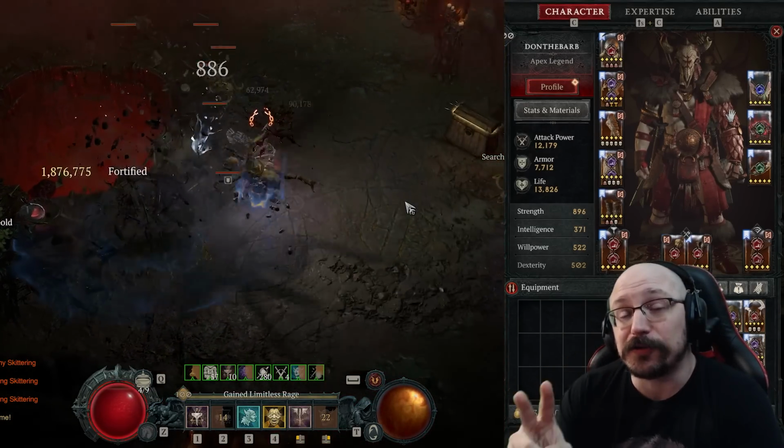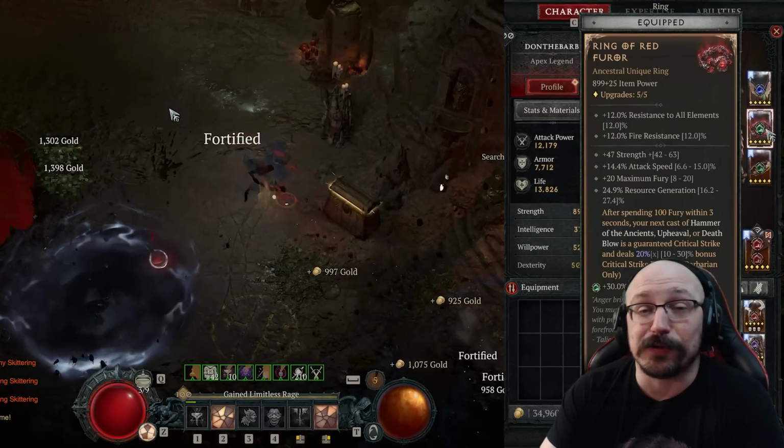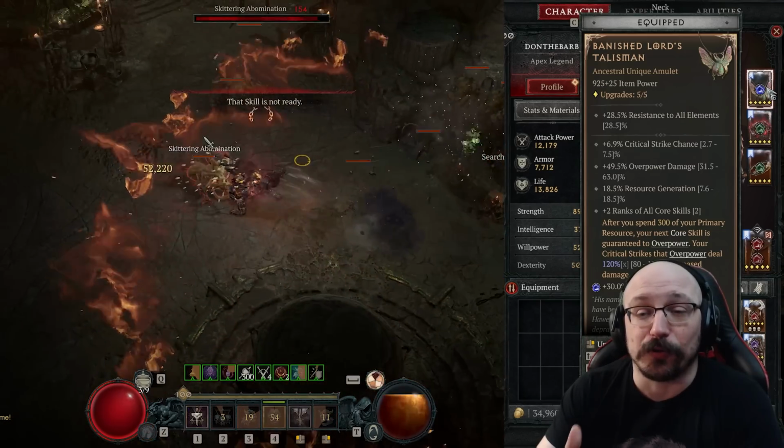Now the build really does start to take off in endgame once you get two uniques that are off of Varshan and Duriel. The first one is Ring of Red Fuhrer. This basically makes it so that as you're spamming Hammer of the Ancients, every other one is going to be a guaranteed crit. And then the second one here is Banished Lord Talisman.